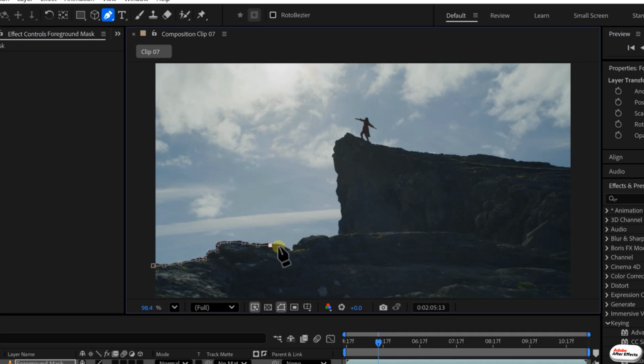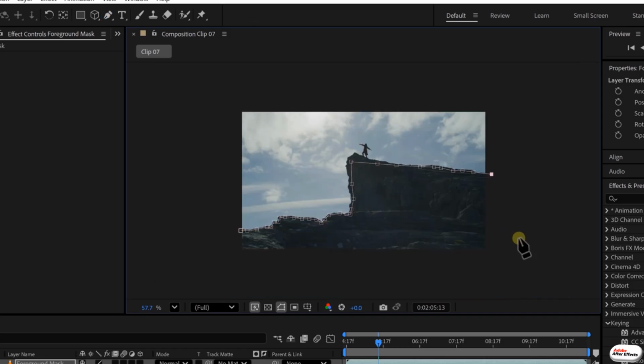That's going to depend on your clips. I'm just going to do it fast because by now you guys know the idea behind this. Like so, just go over that entire rock. Definitely make sure that we have this green grass inside of the mask, because that is probably being keyed out. Zoom out a little bit to close my mask, like that.